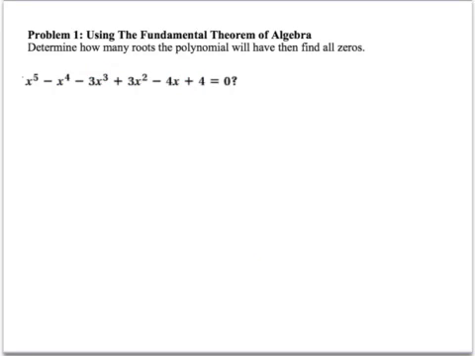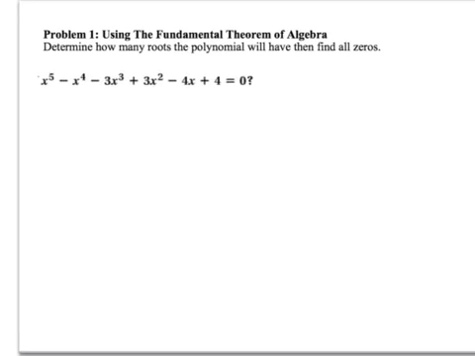It says, determine how many roots the polynomial will have, then find all of the zeros. So, how many roots will this polynomial have? Connor, how do you know that? The first term next to the... Yeah. Our highest degree is 5, so how many roots? 5. And I'm just going to kind of write it up there.